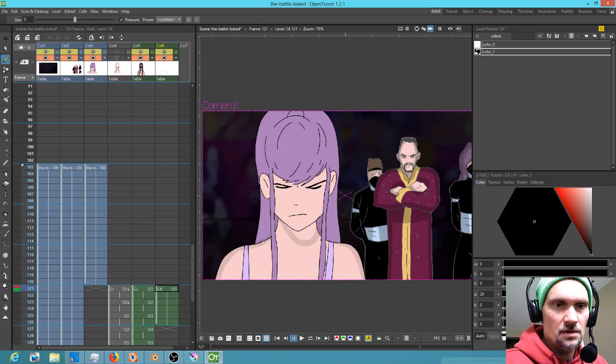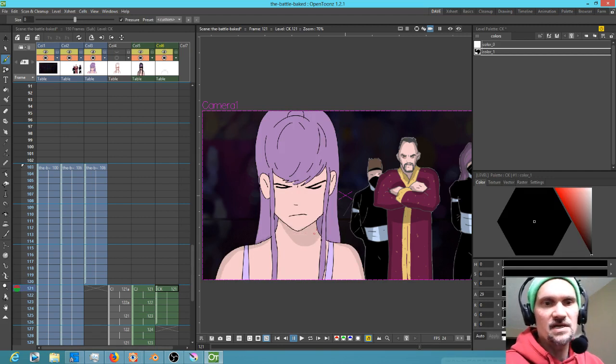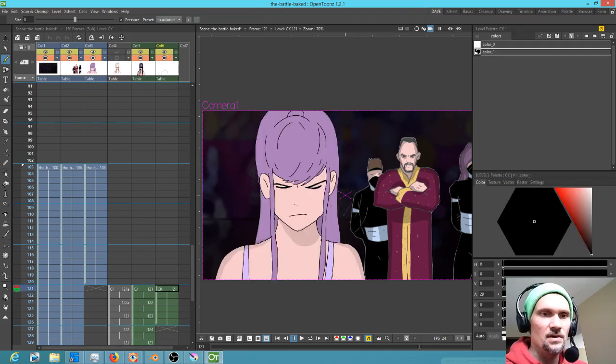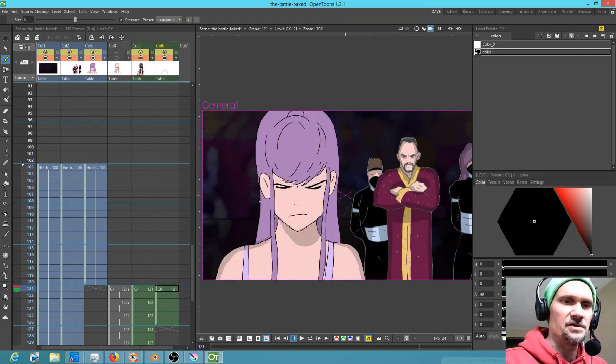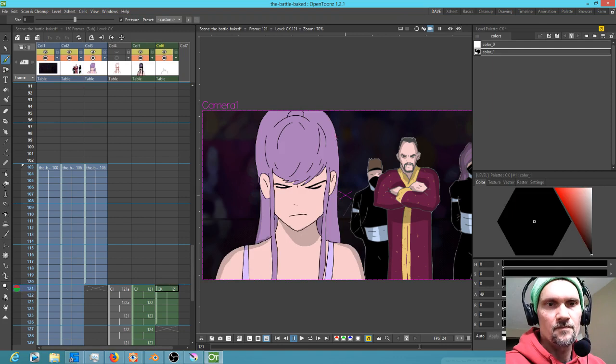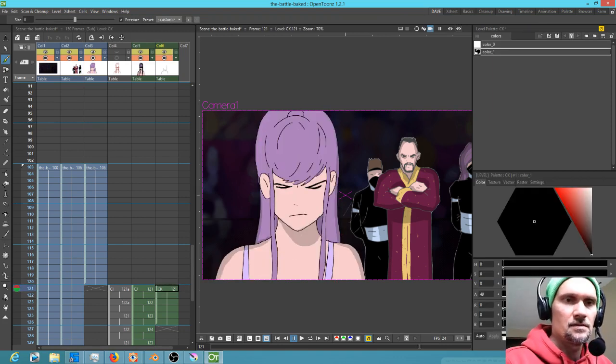Okay, it appears that I do have pressure back on. What's strange is I lost pressure in Krita and other programs too, so I'm not quite sure what happened there, but that's okay. At least it seems to be back.